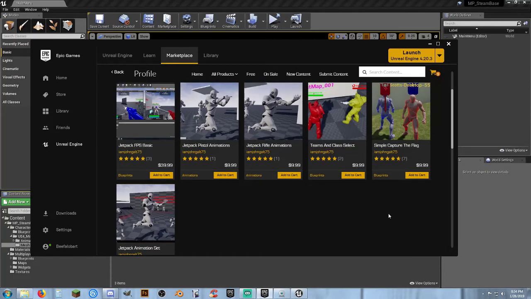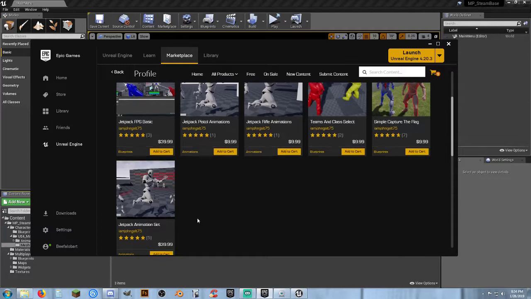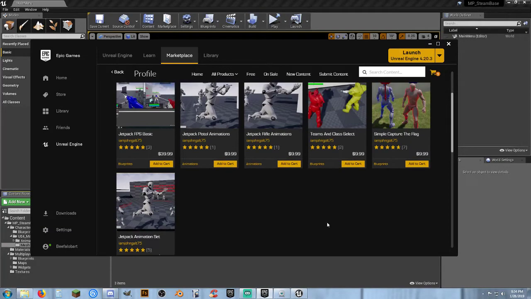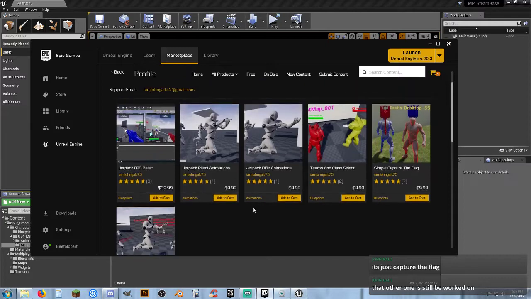Works good. And does that one have all the other cool stuff in it, or is it just the flags only? They have the version that we tested with the, oh, that's the full Jetpack animation set. Yeah, that's just the simple one. It's just the capture the flag only. But yeah, that's still pretty cool. John's got some good stuff out there, so if y'all haven't checked it out, definitely go in there and check it out.